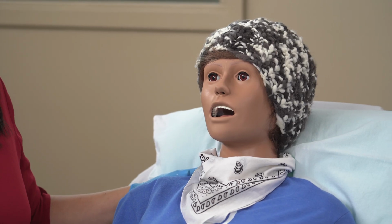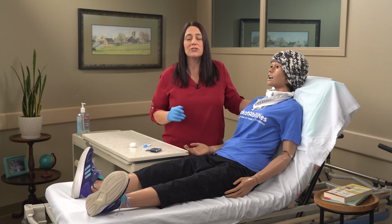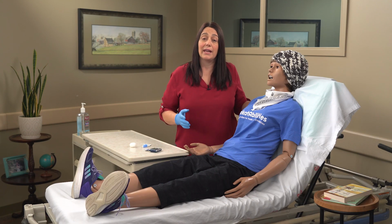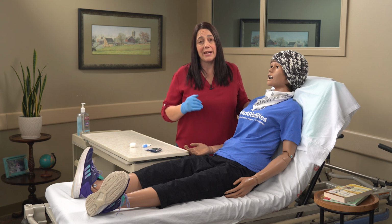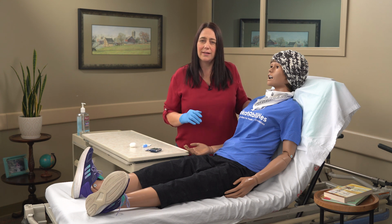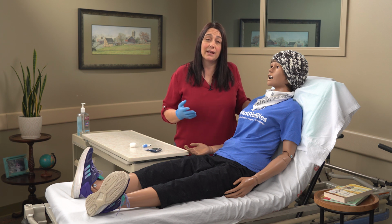Let's talk about some of the signs or indicators that a person you support might have a low blood sugar. Shaking and tremors can be a big indicator of a low blood sugar. Also, if that person appears glossy-eyed, possibly a little bit euphoric, like things are funnier than they really are, or if they became irrational or angry for a reason that doesn't make sense. Those can all be indicators. Some people become very sleepy as well.